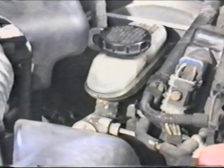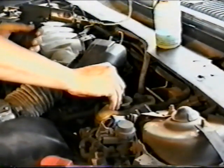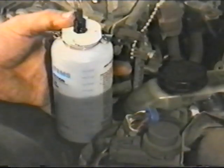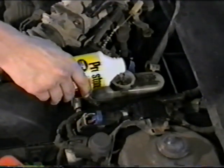To perform vacuum bleeding, like pressure bleeding, make sure the master cylinder is full before bleeding the system. Drain and clean the reservoir where possible. Take note of the amount of fluid that was removed. You will use this to avoid draining too much fluid from the reservoir during the bleed process. Fill to the full level with new brake fluid.